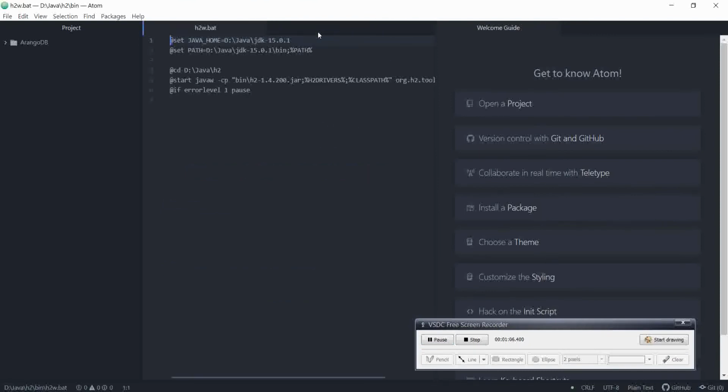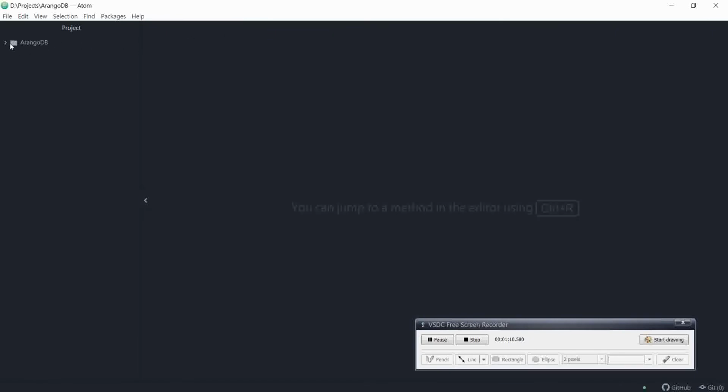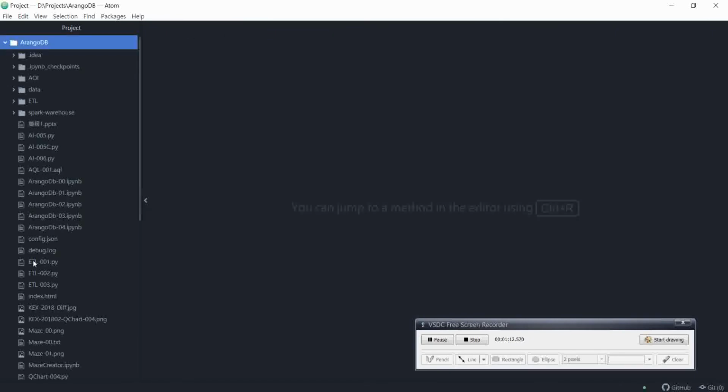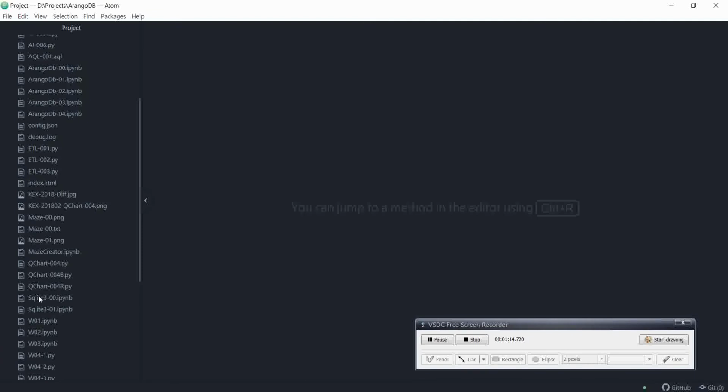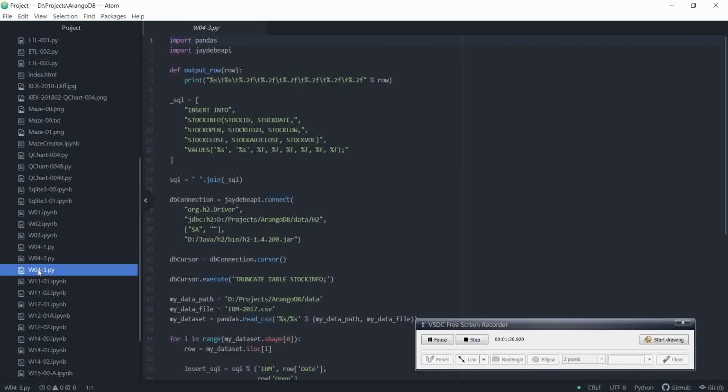Now you can see this example, W04-3. This W04-3 is copied from W04-2.